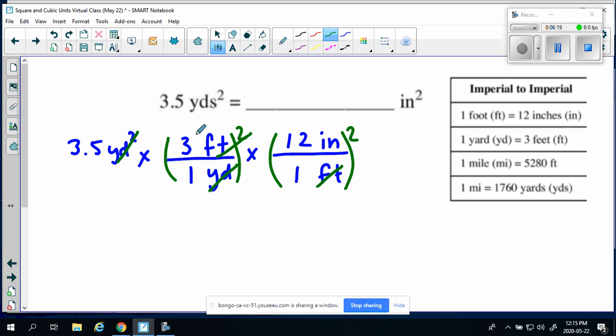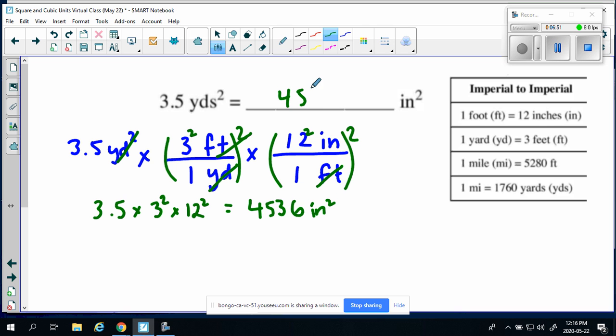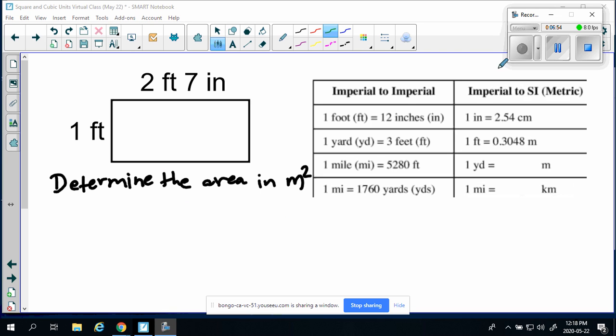So the important thing is that if you're typing this in your calculator, because I have canceled out the squared here, it looks like I shouldn't type squared, but really, you have to make sure that you square the 3. If that's what you committed to, that's what's going to happen. So the squared doesn't go away. It cancels out on the foot, but it's still here on the 3, right? And on the 12. So that's where mistakes will be made, just from mistyping things. And it looks like I'm getting inches squared 4, 5, 3, 6.